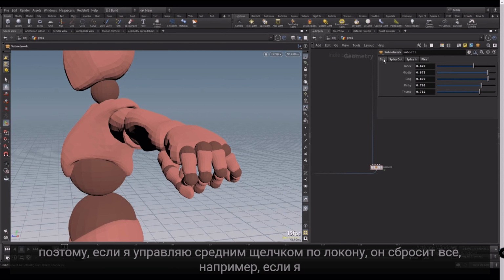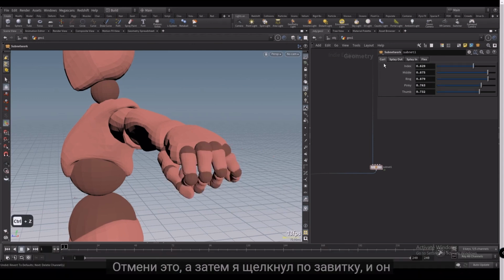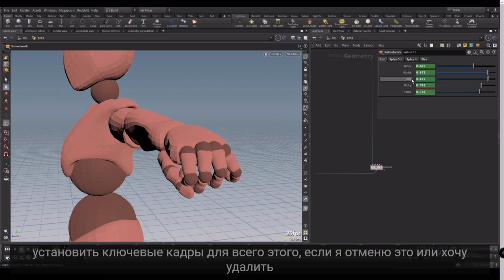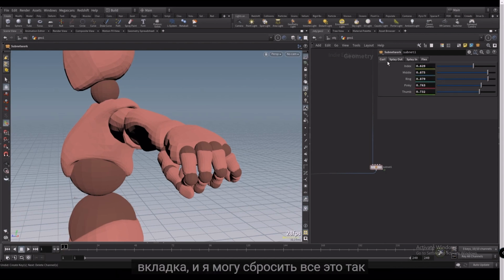So if I control middle click on the curl, it will reset all of these. Or say if I undo that and then I alt click on the curl, it'll set keyframes for all of these. If I undo that, or if I want to delete all of these keyframes I just set, control shift click on the tab and I can reset all of these.